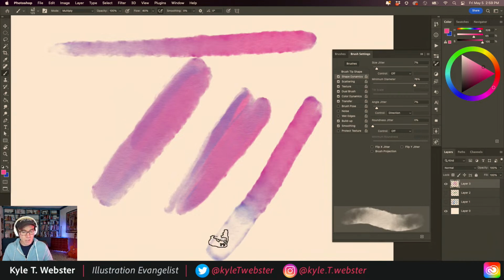But you may be wondering what causes this cool effect of having the paint pushed out to the edges and very little pigment on the inside. Well, that has to do with your dual brush effects, transfer effects, and texture effects. Not to get into a big brush lesson here, but you can also work on this.